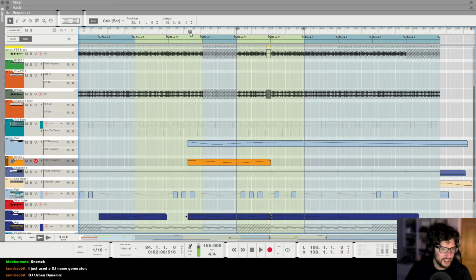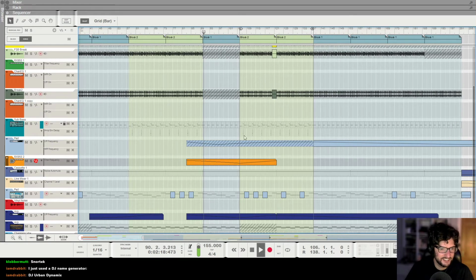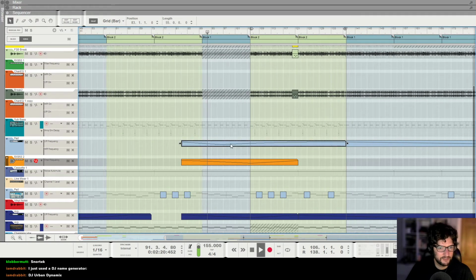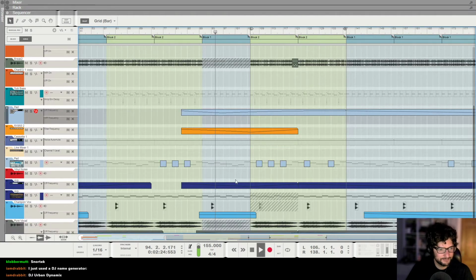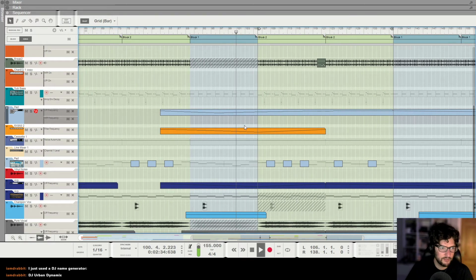Realised I've done it again. I've muted the wrong filter sweep. Oh man. Although I quite like that with both the filters, so... So we get the RX 950 and the SSL low pass filter, which I think they both kind of work nicely together, even though it was a complete and total accident.